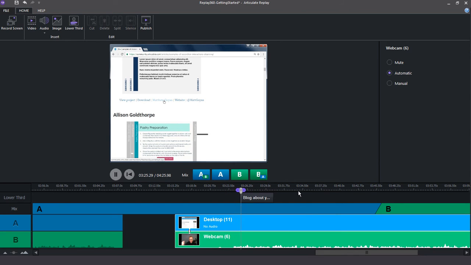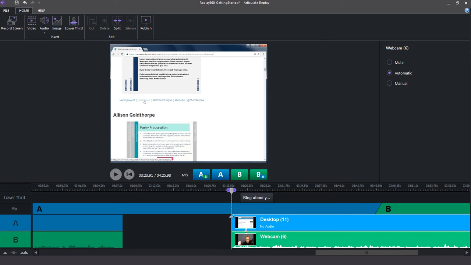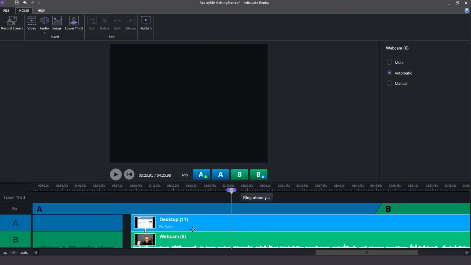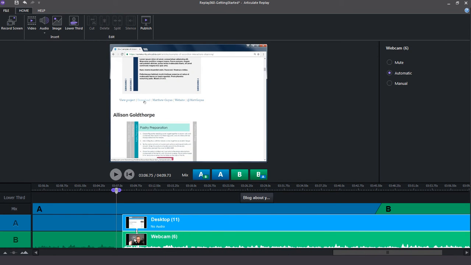Okay, so what I might do is just set my playhead here, and then I will bring these in and snap it into place right there, and I truncate the beginning part of my clip. And then I could bring it over here and make this a seamless clip between the two. And I'll get rid of all that extra dead space or silence at the beginning of my clip.